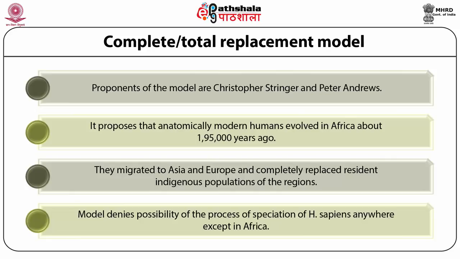Accumulated data on populations worldwide have shown that African aborigines have far greater genetic diversity than populations elsewhere across the globe. Apart from genetic data on contemporary humans, DNA samples were collected from more than a dozen Neanderthal fossils. Researchers have recently sequenced the mitochondrial DNA of nine ancient fully modern Homo sapiens from sites in Italy, France, Czech Republic, and Russia. Preliminary results from these studies also support the complete replacement model. However, more analysis is needed to confirm the results as several questions have been raised against the findings.